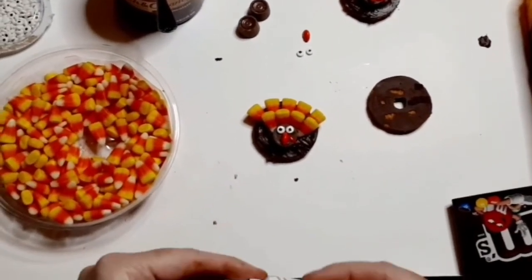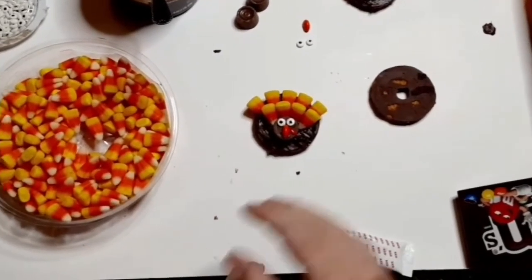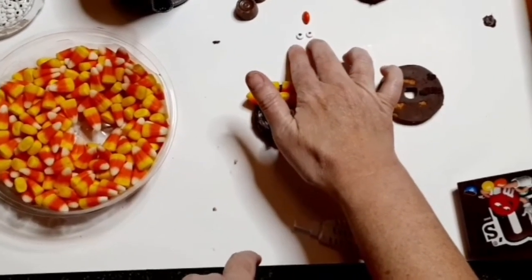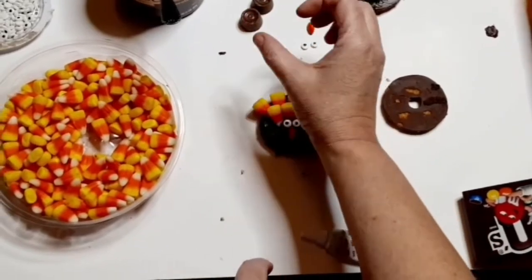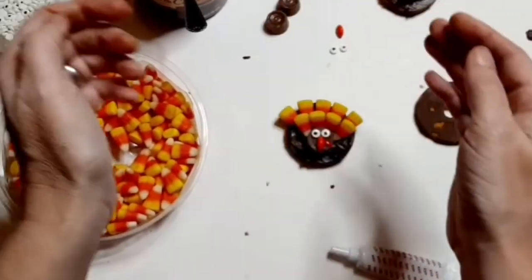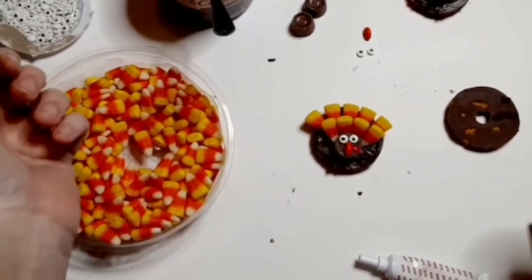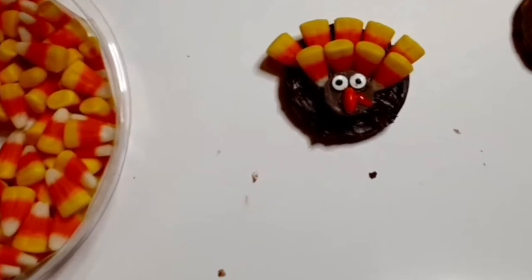So guys, once again, you're going to use Keebler Fudge Striped Cookies, the back part. You're going to use edible eyeballs. You're going to use M&M'S for the nose. You're going to use Rolos for the face. You're going to use candy corn for the feathers, and you're going to use icing that's going to hold everything down. And I will leave all of these ingredients in the About Me section of this video.